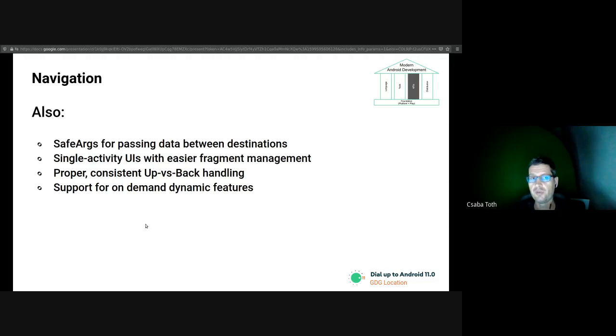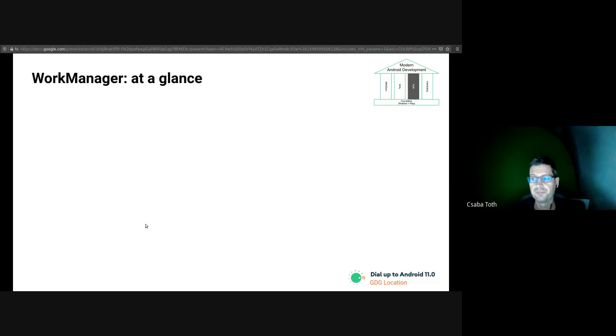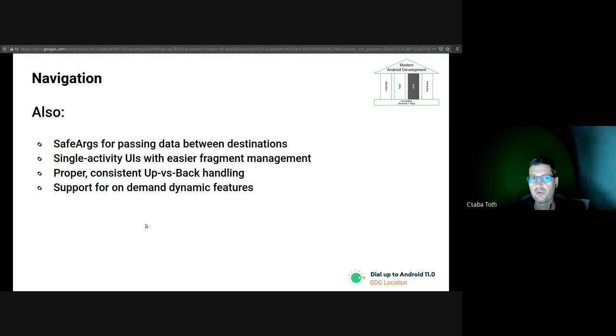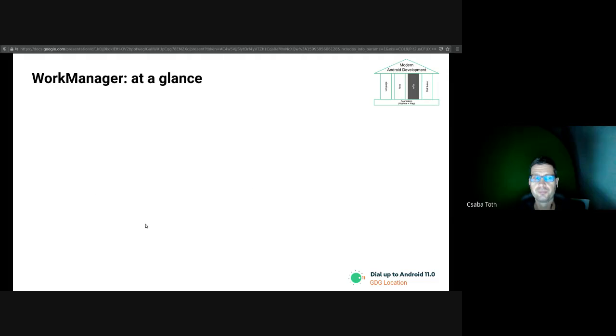If you follow these best practices by Jetpack, it provides proper, consistent up and back handling. And also there's support for dynamic features. So we are still talking about Jetpack features.